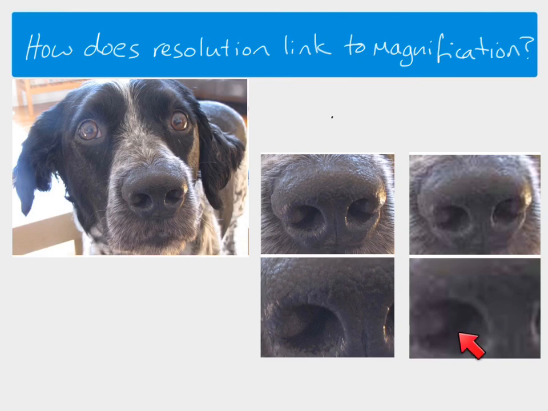It looks blurry, it's not detailed, and that's because in these two images, the resolution is not good enough. So there's no point magnifying an image unless the resolution is good enough to see the detail. In other words, if in your original image the limit of resolution has been reached, magnifying it will not produce a more detailed image. It will just produce a bigger image which is lacking in detail.